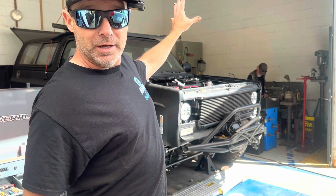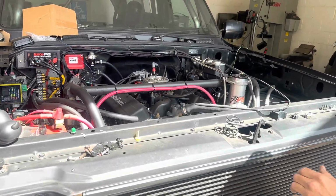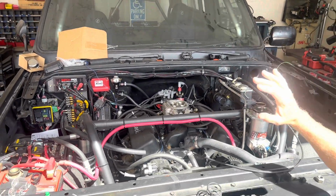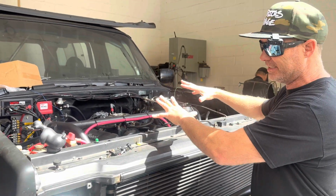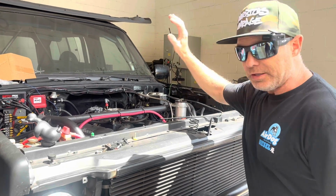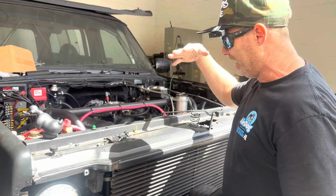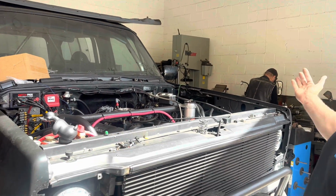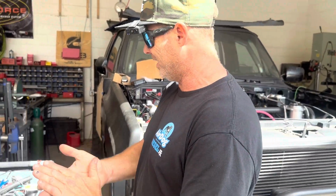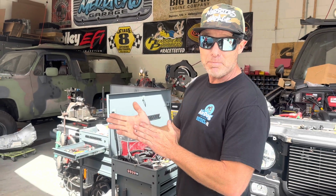This was a massive, big project, but it's 99% there. Really stoked about this. I think when I left you guys, we'd grenaded this motor, or this motor had grenaded itself, and we finally got the new engine in, rebuilt all the accessory drive, broke in the motor with the zinc additive and the correct timing, and dialed in the throttle bodies, and we're ready to go with this one. And the shop is full. So it's been a really busy few months, and it's going to keep being busy.